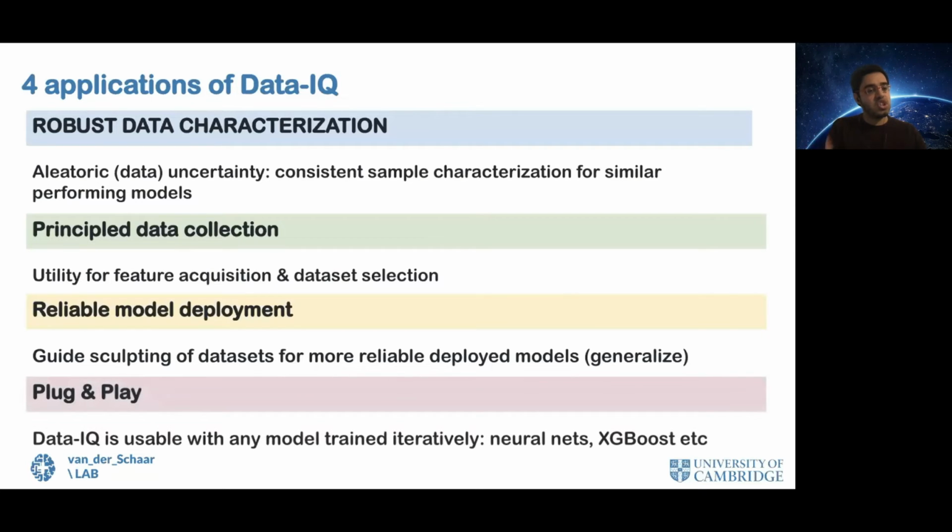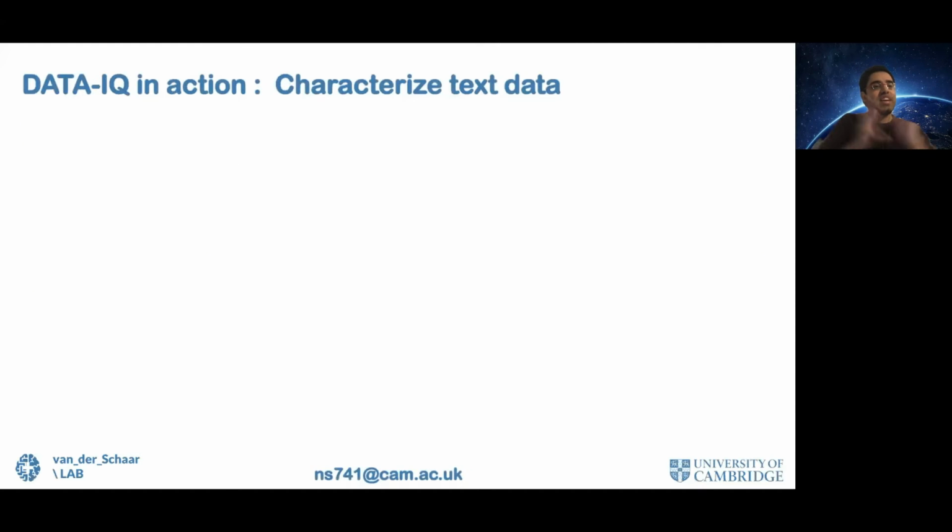And finally, this notion of plug and play, Data IQ is really usable with any machine learning model trained iteratively, whether it's a neural net, which you might use on your images and text data, but on your tabular data as well, it really works with something like an XGBoost, which you might use in the tabular setting. But let's take Data IQ to the road and see what it does in action.